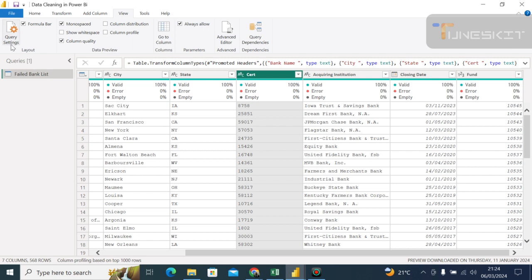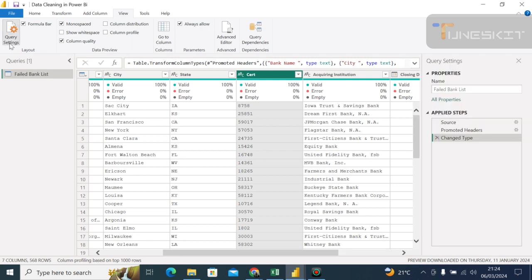You go to view query settings. So there it is.